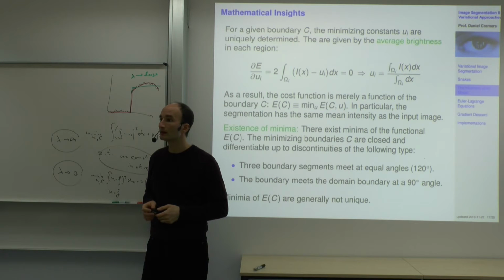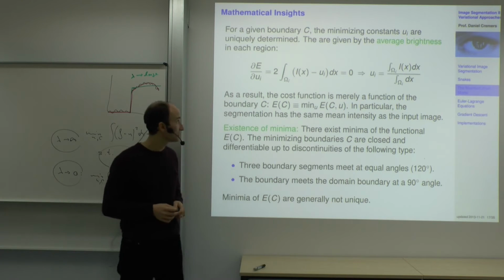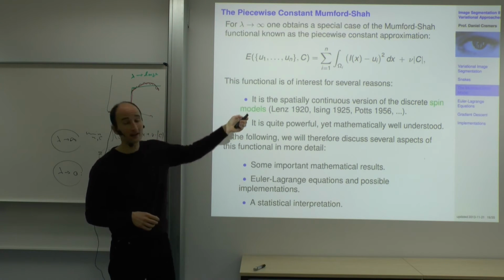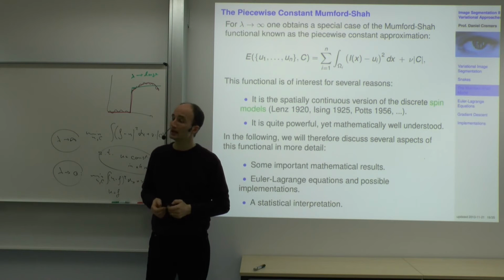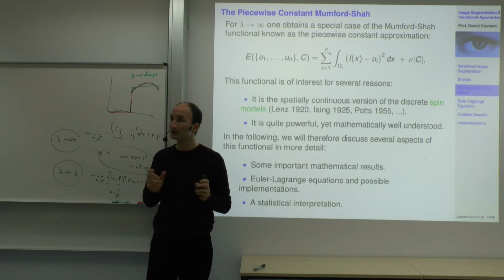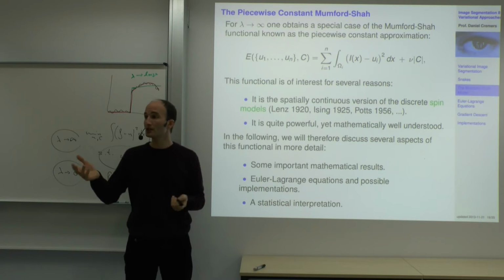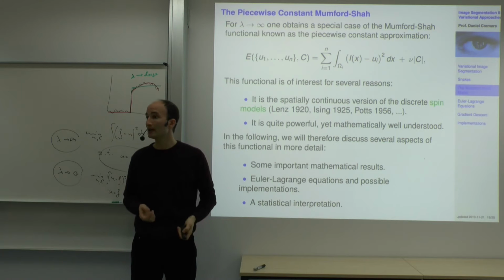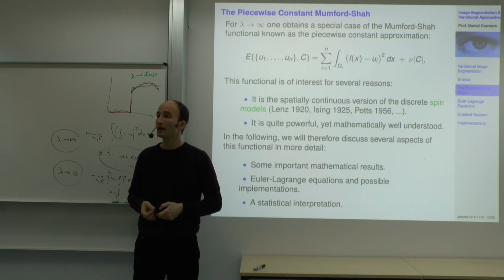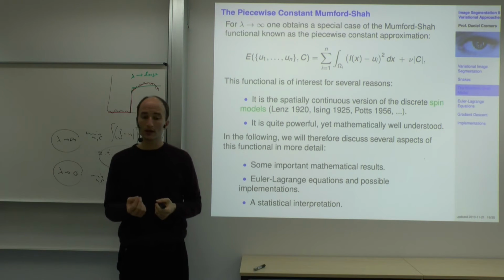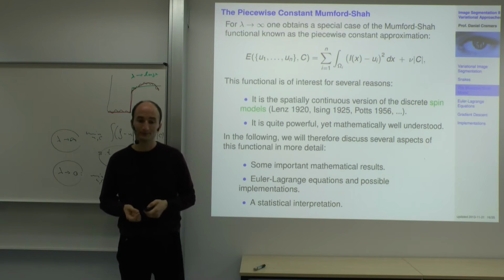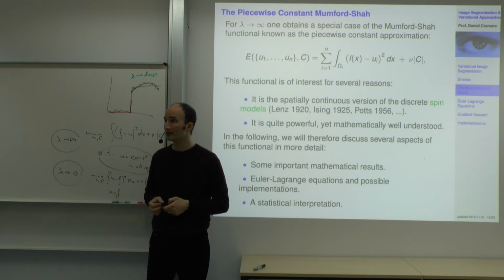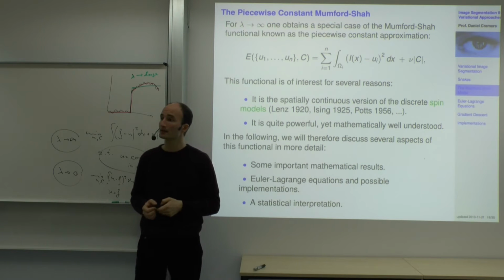This alternative iterative approach, does one have to know how many regions there are? Good question. So the question is, do we have to know how many regions? Because we have a little n here, and the question is, what is n? In this approach, yes. Once you alternate, you have to start very much like in k-means clustering. This is our k. We call it n here, but it's the same, really. And in k-means clustering as well, you have to determine k.